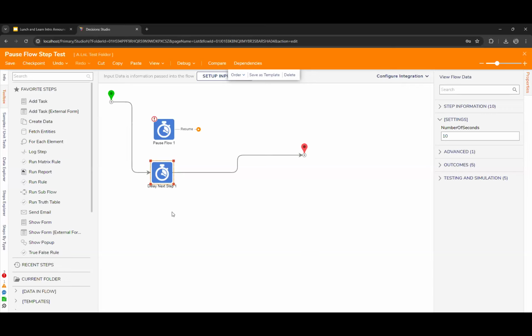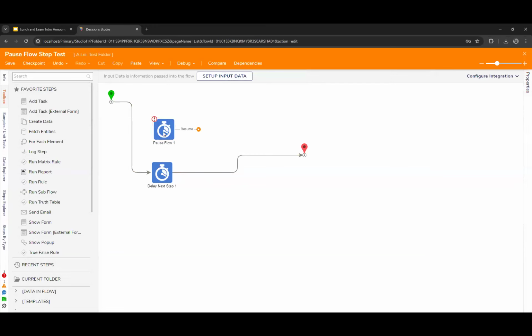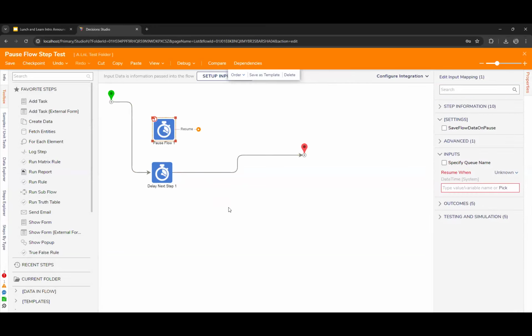Whereas the pause flow step will push it to a new queue. Obviously the 8.17 update that you were talking about allows you to specify that, so you can make your own new queue if you need to, or if you have a specific place for it, you can do that as well. And it's more dynamic, but because it pushes it to a new queue, that allows other things to keep running and may not cause that interference. So that's probably why this pause flow tends to be pushed as maybe better: because of the configurability and the fact that it pushes it to another queue to run, so that it hopefully doesn't cause any issues.